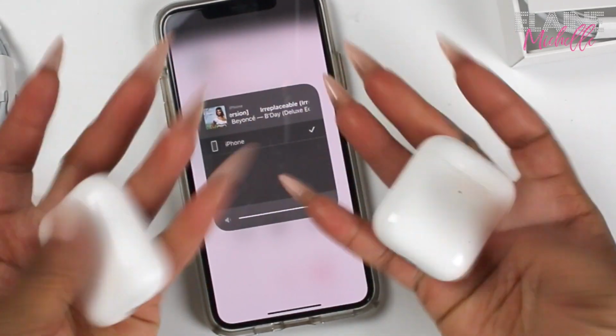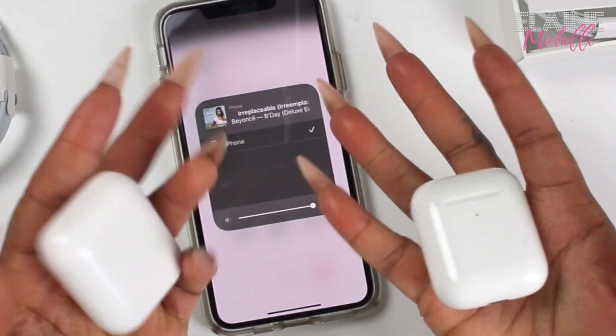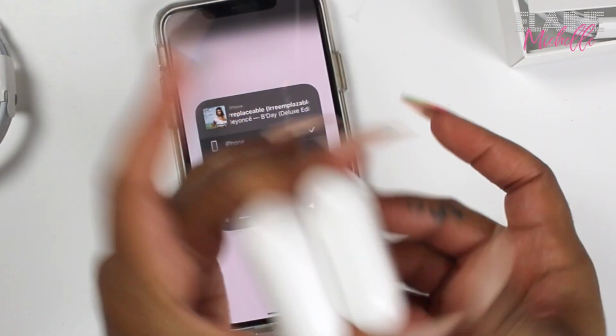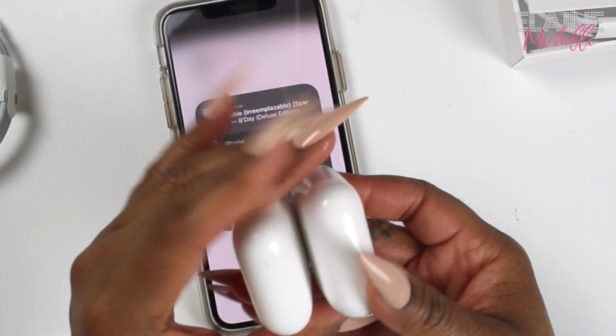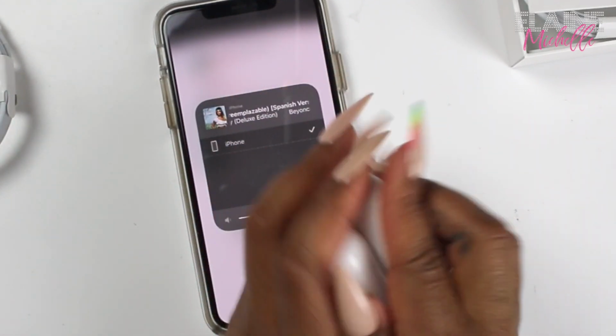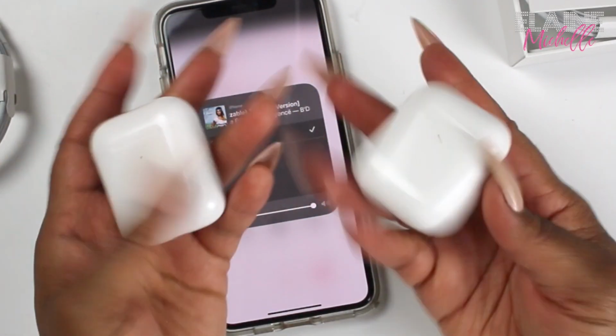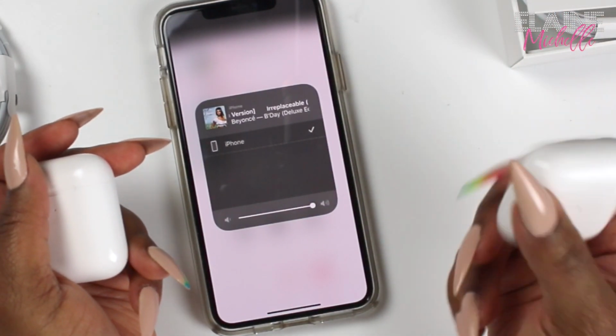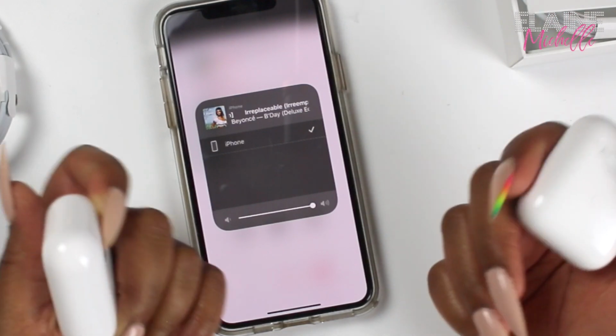These feel about the same in my hand. Can you guys tell the difference if I put these right here? And now these are all set up as my AirPods. I'm so excited. That is so dope. So these were $249 when I got them because I got the rechargeable case.